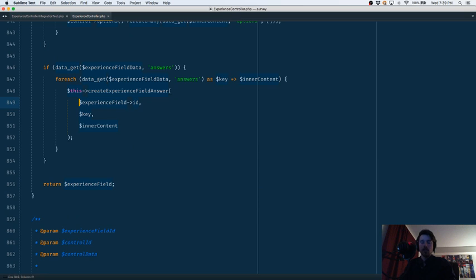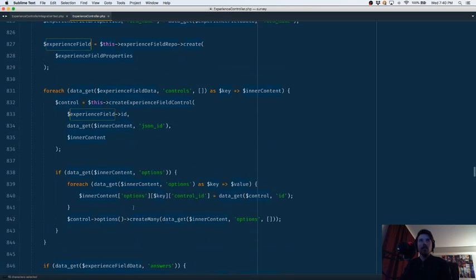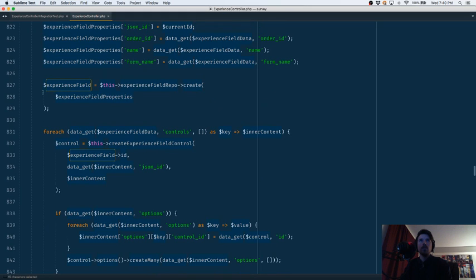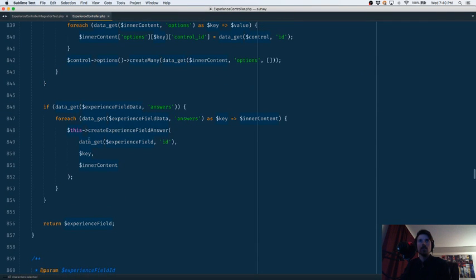And the same thing here. I'm going to update this. Make sure that it pulls off of data get. So if the object doesn't have the property ID, which could happen if the query for creating the experience failed, but there was controls, and then it came down here and it said, try to give me this value, it would error and it would say trying to find property that does not exist on this object.